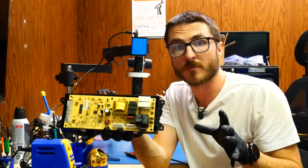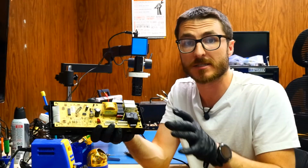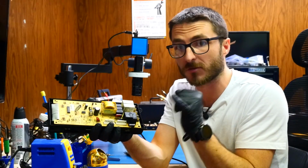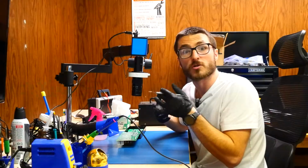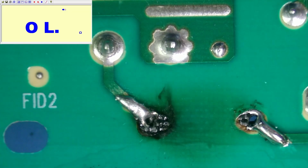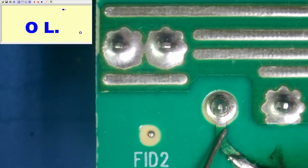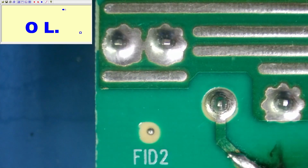So I guess what's important now is understanding why this happened in the first place and how we make sure it doesn't happen again. To understand a little better, we're going to have to look at the board a little closer under the microscope, again on the back side. One of the most common issues we see with oven control boards is cracked solder joints. When that happens, that can cause arcing, which causes a lot of heat and will cause this resistor to burn up like it did. So if we follow it to this joint over here, we can see it has a ring around it, which is a cracked solder joint.